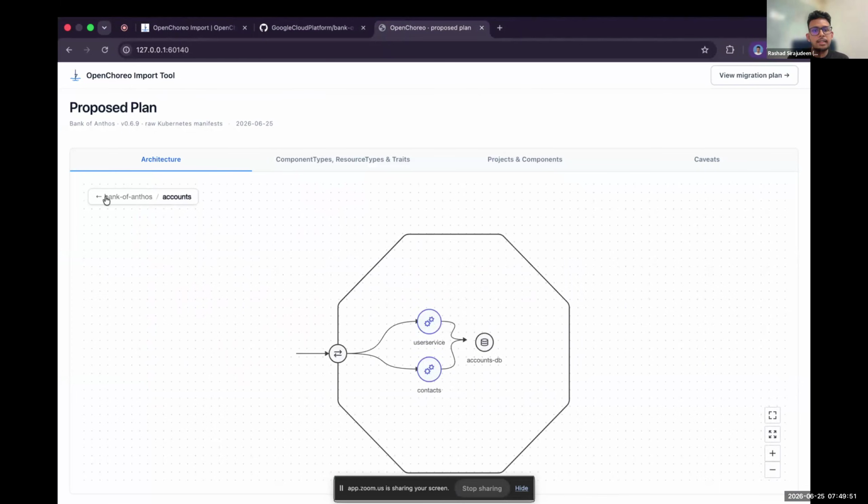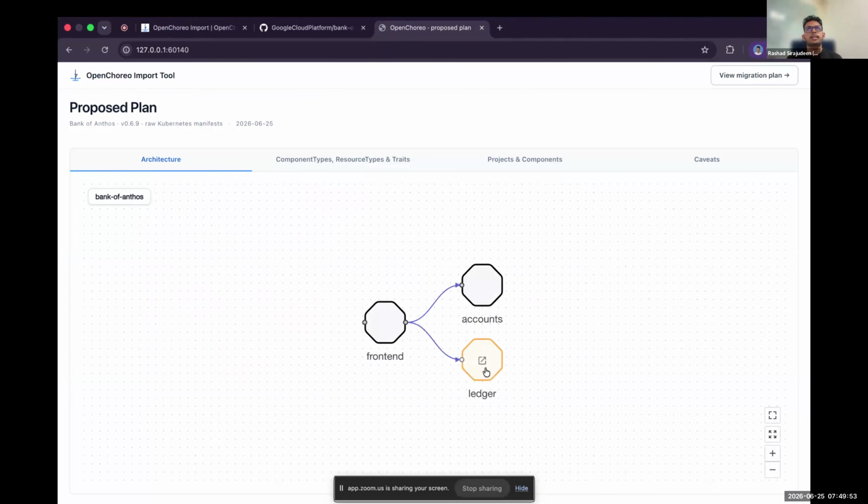And the idea here is that if your workload is complex enough, and you ask the agent to migrate this into OpenChoreo, it might not one-shot it, or at least you shouldn't assume it did. So the idea is that you get into the loop and then you iterate with the agent. The core idea here is that we have the proposed plan. This is basically a very high level overview of how the migration would look.